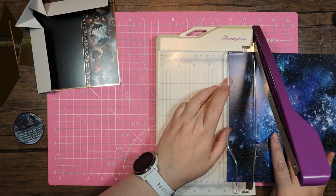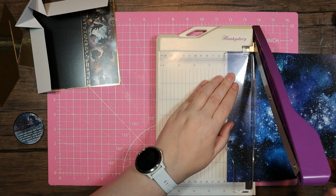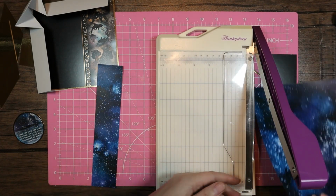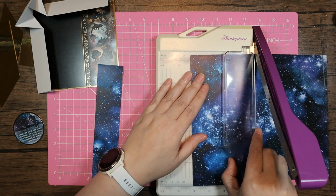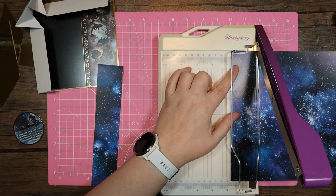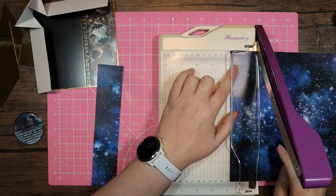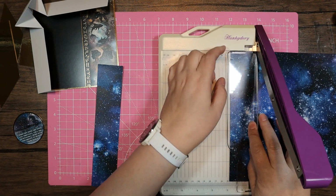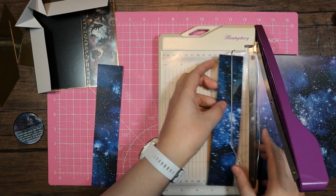Okay, so for this one again, we want to be 4 notches under the 2. So 1, 2, 3, 4. I need 2 of those. And luckily this is a pattern that doesn't matter which sort of direction you're going in, so it's still going to look like sky if we're going horizontal or vertical. But if you're using a different sort of type, a different set, then just be aware of that.